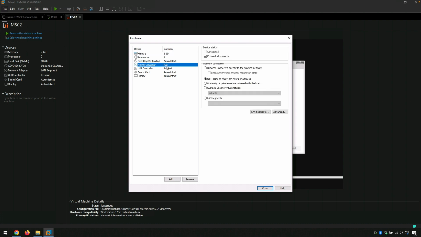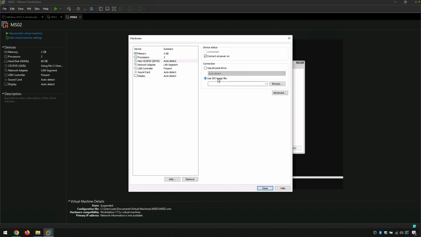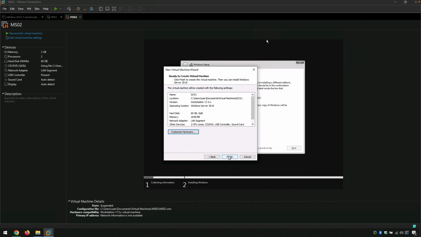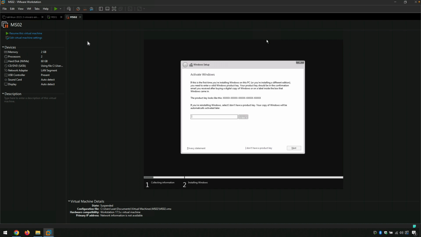Similarly, go to the network adapter, change it to the OSCP inside LAN segment, and then go ahead and mount the ISO image. In this case, it's going to be my Server 2019 image. And close and finish.